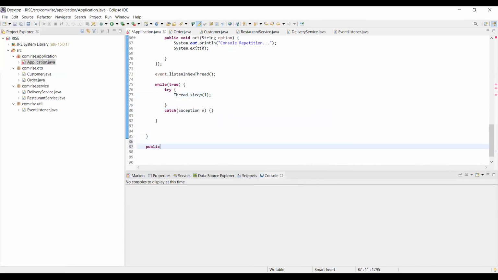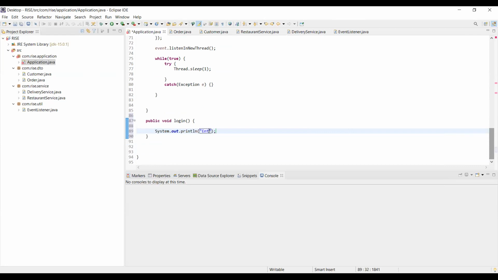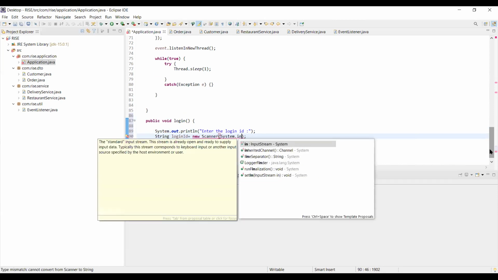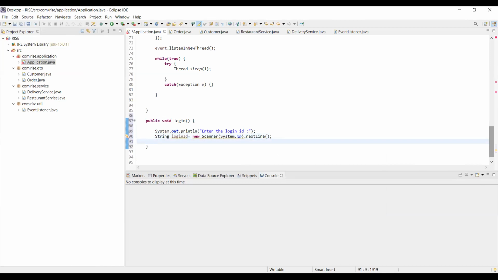So that is going to have a catch block, and that is going to have this one. And yeah, so here we have public void login. So what we are going to do for a login and what we are going to do for register, and that's it, like we are done. So once the user comes in and says login, now what we are going to do, so we will say enter the login ID. All right. And then we will just say string login ID equal to new scanner, right? So we'll just go in for system.in. So we are passing it, and then we are passing the next line. So we are going to store that in the next line.